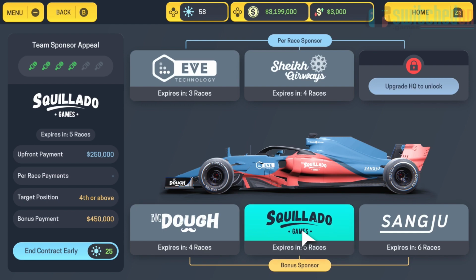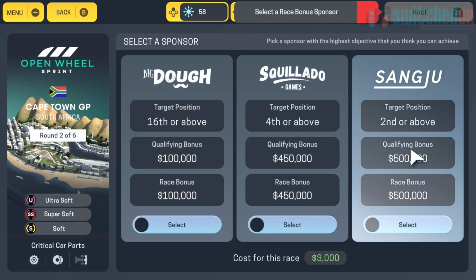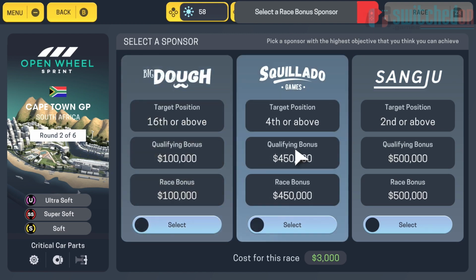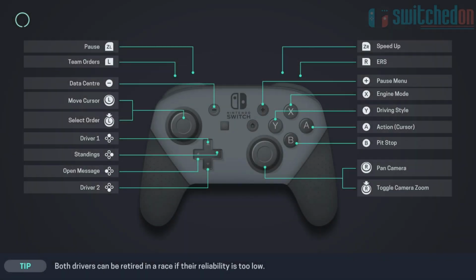Very nice. Okay, so now we can choose from one of the 3. So we'll probably go with Squilado and hedge our bets on finishing 4th or above. You can only choose one. We'll go with Squilado.